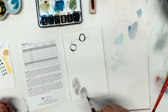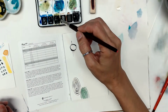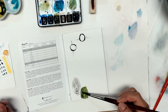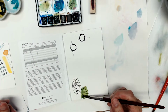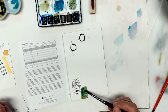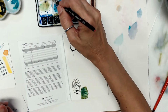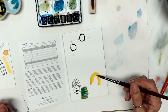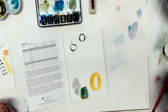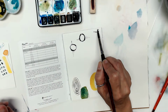Maybe this, I want to go ahead and paint it in a little. Just whatever, really honestly, whatever moves you. If you're playing like this and you just really feel like you want to experiment with color, then do that. If you just want to doodle some fun lines, then do that. If you have some fun brushes that you've never experimented with and you would like to get out some different brushes and play with those, that would be great. If you just feel like making little dots and patterns, that's great too.